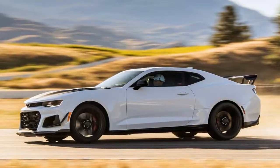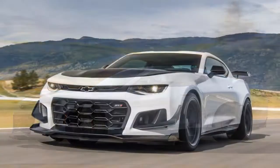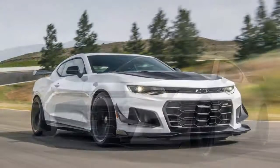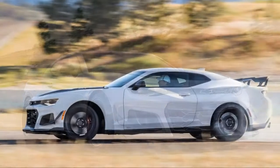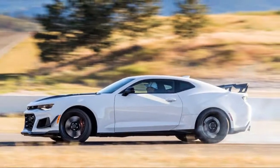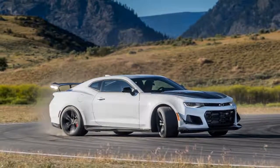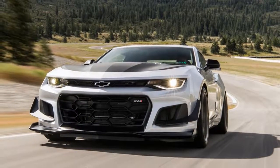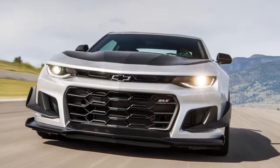The 1LE badge wasn't meant to conjure up an image of a track-dominating pony car — originally it was just an ordering shorthand, a regular production option, a box to check so the line worker knows what to bolt onto the next car. Some RPO codes have acquired a mythos, becoming marketing terms unto themselves: ZR1, Z71, Z28. But the 1LE, despite sounding like a base trim level on a cruise, is something special. Racing plays a large part in the 1LE's beginnings — in the mid-1980s, Camaros were running in a Canadian showroom stock class called Player's Challenge.